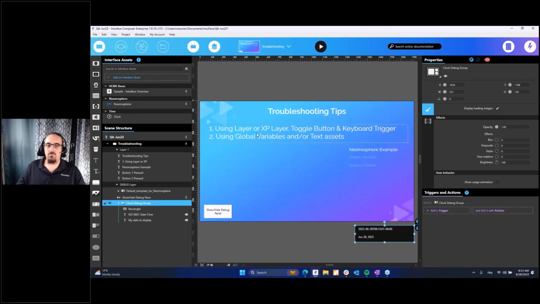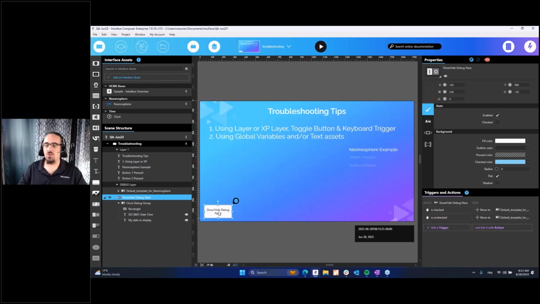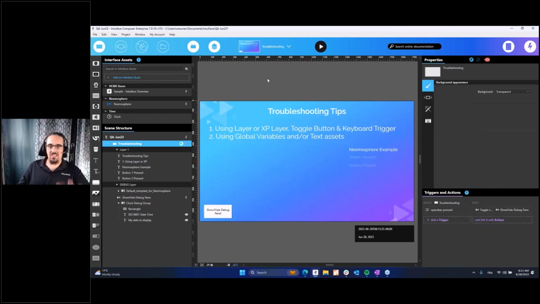So these are the two components, I would say, of my troubleshooting process, or I should say our support and CSM team troubleshooting process: adding this extra layer, or experience layer, to put visual aids, visual helpers, to truly understand what is going on, and make sure that you can easily clean your experience afterwards or dynamically hide and show these help tools, these helping assets, to help you make progress in your experience. I think that's it for this one.